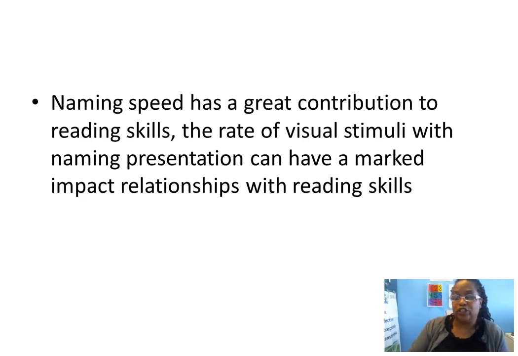So the research also says that naming speed has a great contribution to reading skills. So labeling and naming speed, the quickness with which you can retrieve the name of something. The rate of visual stimuli with naming presentation can have a marked impact on reading skills. So having different items on a card and quickly retrieving that information really does impact reading, and it is a visual motor integration arena, which is a needs area according to the research, and why visual perception, visual motor integration, and all of these pieces are very important.